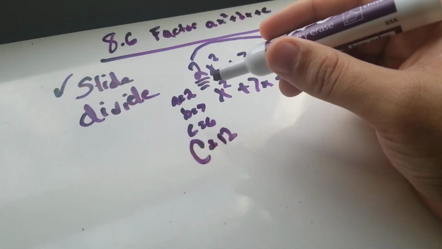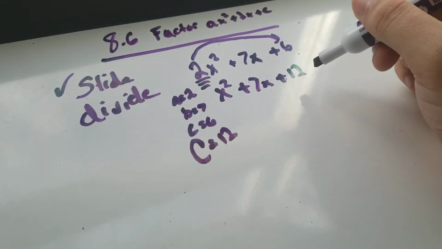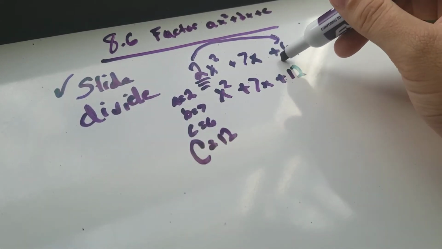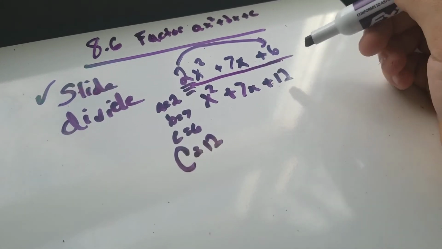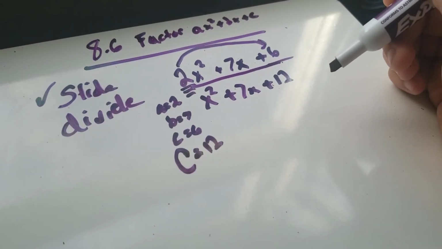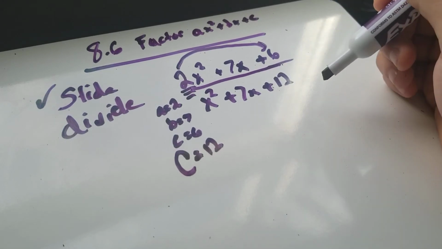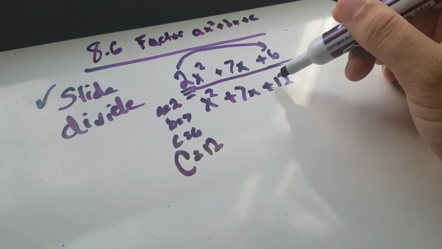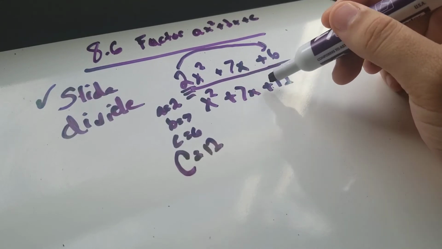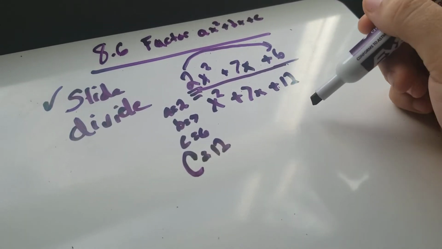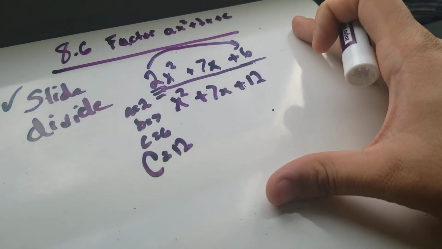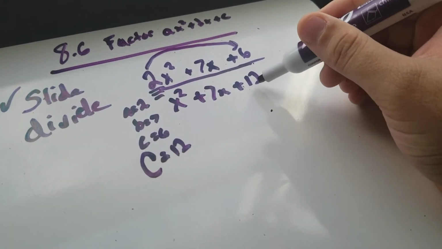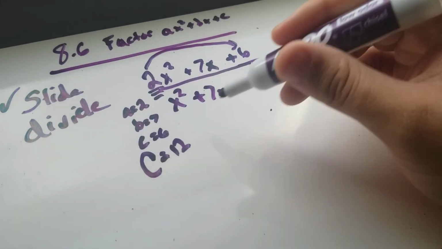So now I want to figure out what goes. Now look at this problem right here. This is like your old problems you got on your last homework. X squared plus 7x plus 12. So this is going to be exactly the same steps as you did before. And then at the end, we're going to do that divide part. But let's not worry about that till the end. So I want to multiply to what my big C now is.